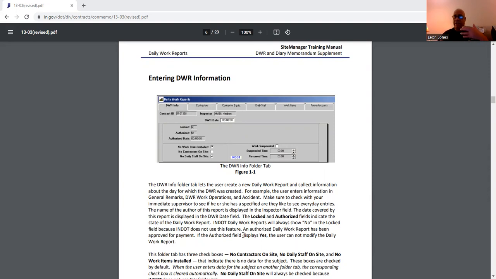Now, the daily diary has the weather. The weather is also important. And there are other items that we put in there, and that's just contingent upon the contract. I like to put in there what time the contractor worked, when the contractor had off, because during any construction project, there's a schedule.